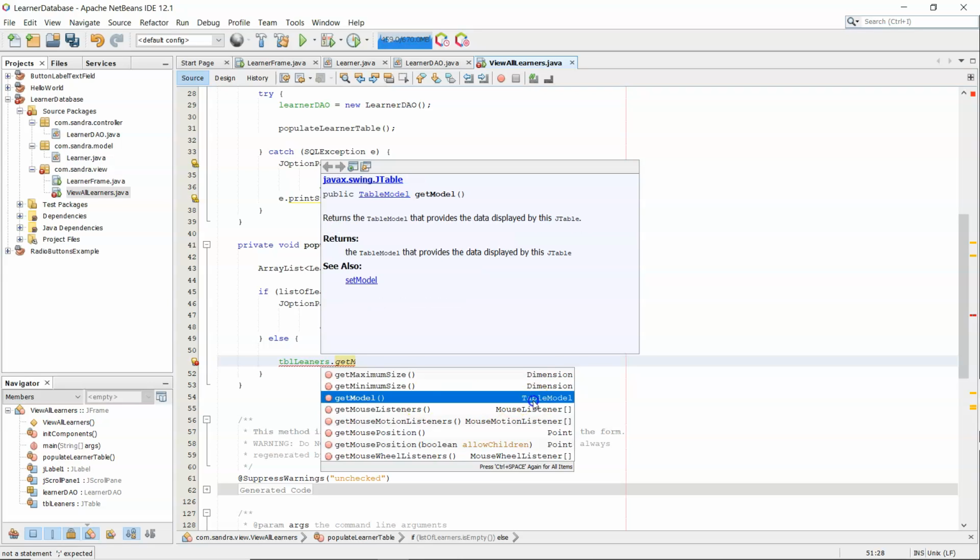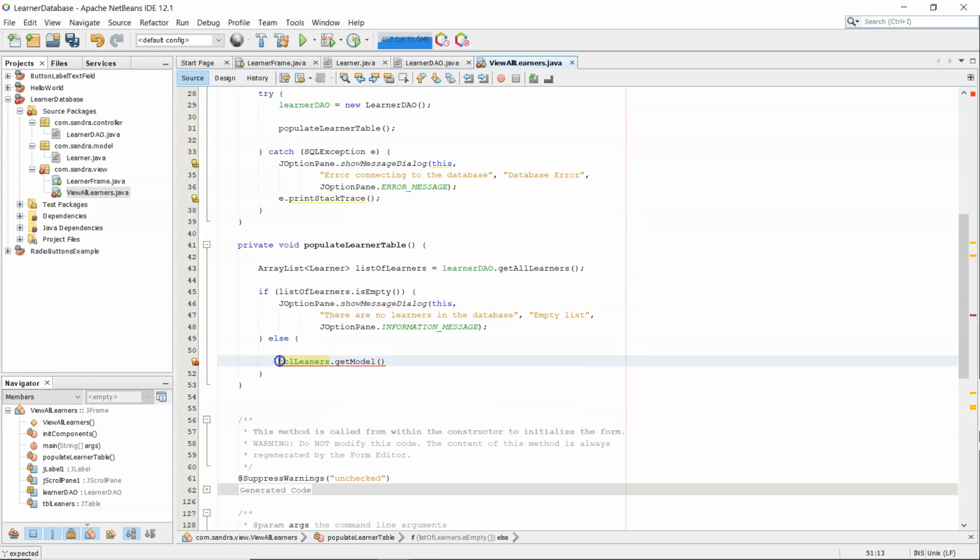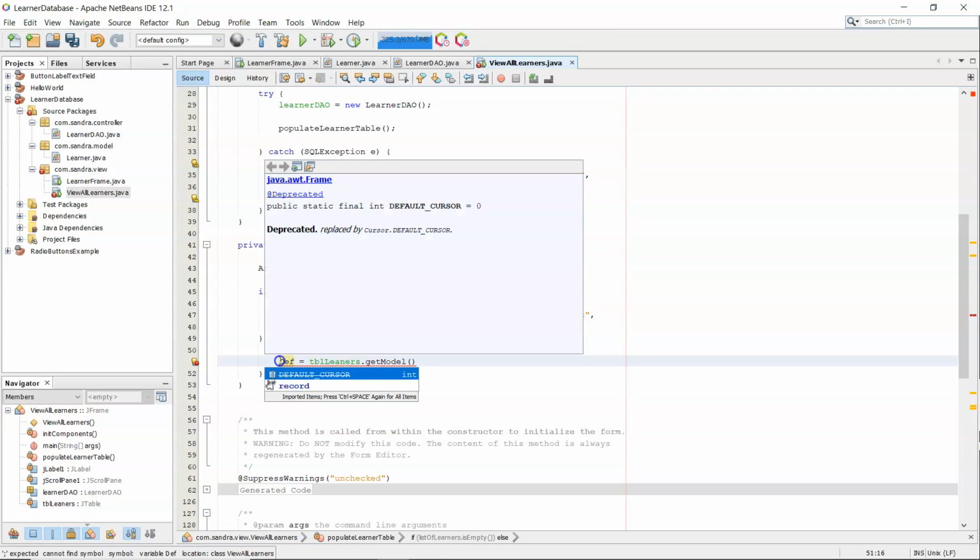Now here, so my table on the form is called tblLearners.getModel. That returns a TableModel. Now, TableModel is an interface, so it's not going to return an instance of that interface, because you can't instantiate an interface. It would be a class that implements that interface and possibly has additional methods added in. Now, with a lot of research and a lot of Googling for me to initially find out how to do this, it returns that getModel. I need to assign it to a reference. If I assign it to TableModel, that doesn't give me access to the addRow method, which is what I need. So on the left-hand side here, what I need to assign that to is a class that implements that interface called DefaultTableModel.